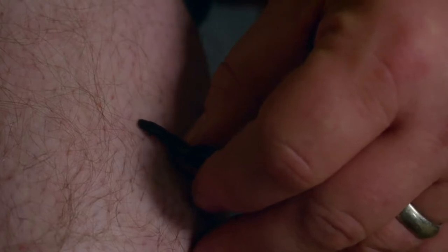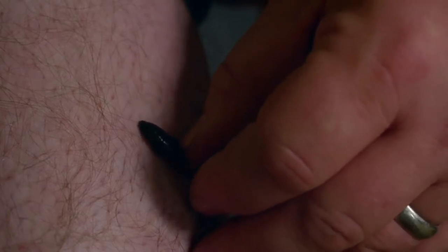Carl picks a leech similar to ones which have been used for centuries on the likes of Henry VIII and George III. This little leech will probably take on between 1 and 3 mils of blood. You can actually just feel the jaws working a little bit, and then when it drops off, the anticoagulant will carry on working for 10 hours, so it'll just slowly drip blood. Carl is lucky the leech is just on his leg.